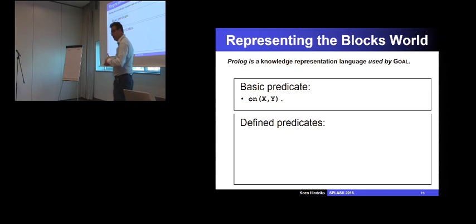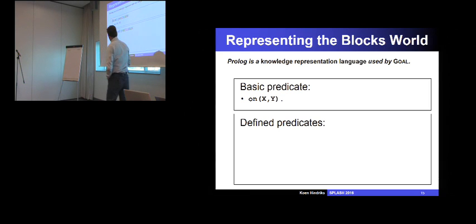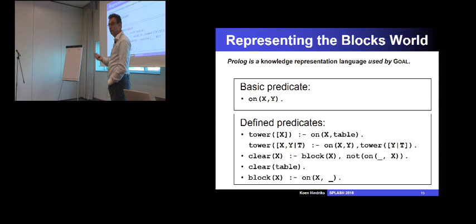So here we start with the basic layer. There's the knowledge representation stuff here, so how to represent the basic facts. How do we represent them? We use Prolog in this example. We could use other technologies. That's not really the point, but we need to build on top of some knowledge representation language. So we have basic predicates like there's a block on top of another block, and we can define stuff in Prolog. If you know the language, then you'll be able to follow. Otherwise, just take in the intuitive concept here.